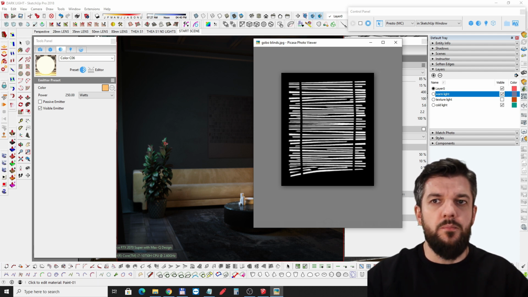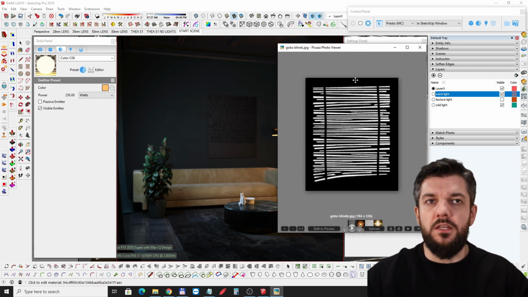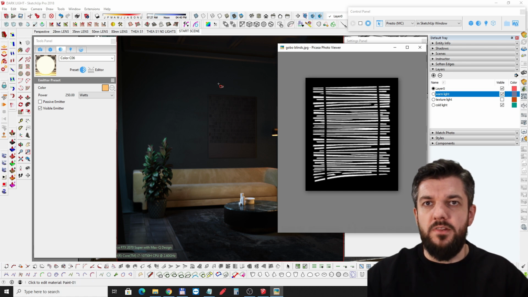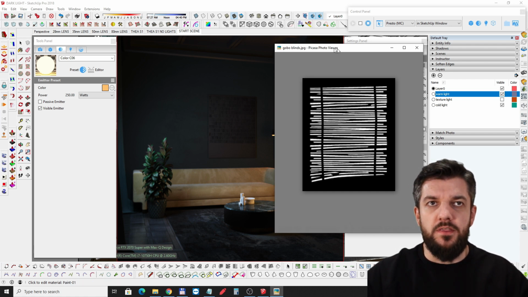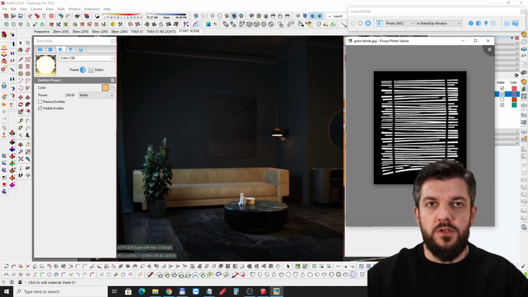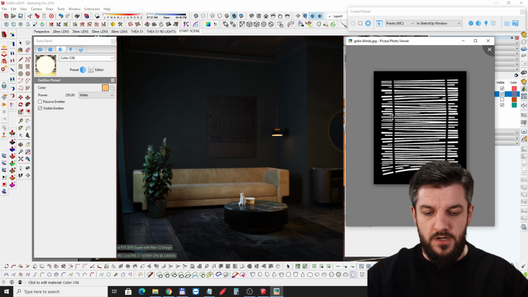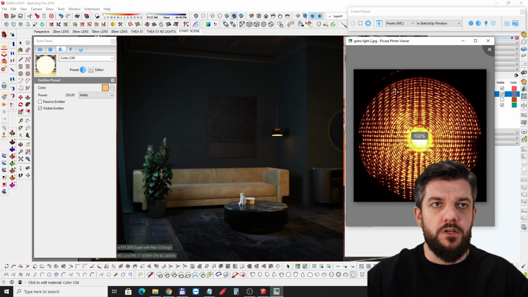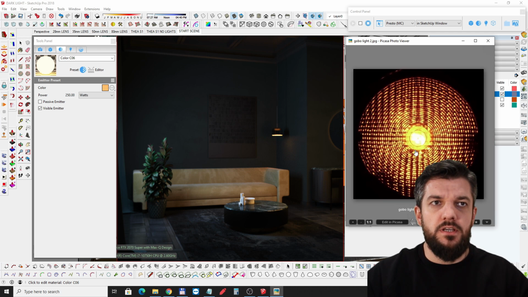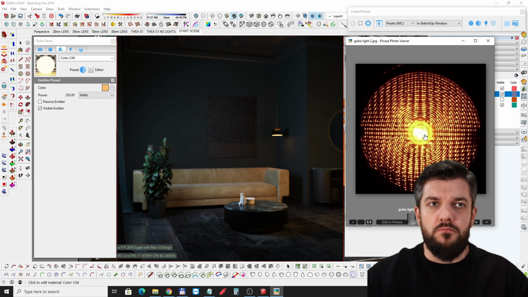There's a curtain there, but we can't see the curtain in the final image, so nobody knows there's a curtain over there. So I'm going to make it look like we have light coming in through blinds that are in the window. And I'm going to use another texture for the light that touches the sofa from this light fixture. And I found this texture. It's actually a street light, so it's not really physically accurate, but it will give us some nice variation in the colors of the light on the sofa and probably on the wall over here.